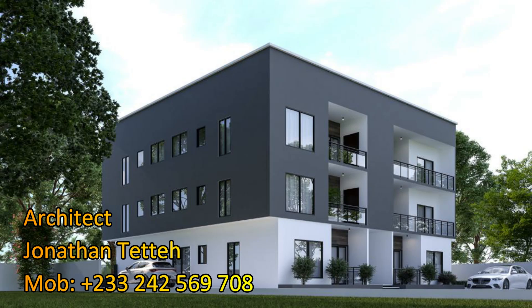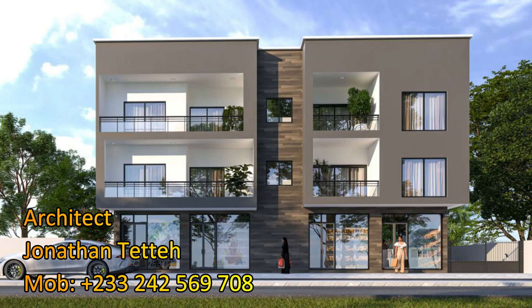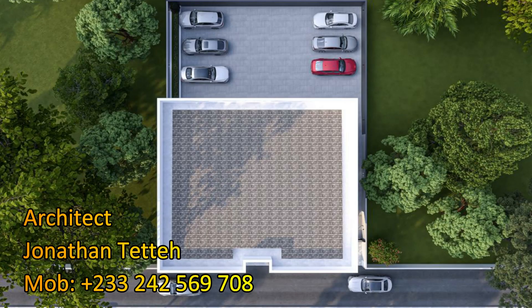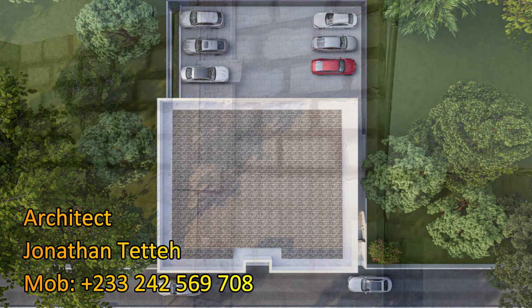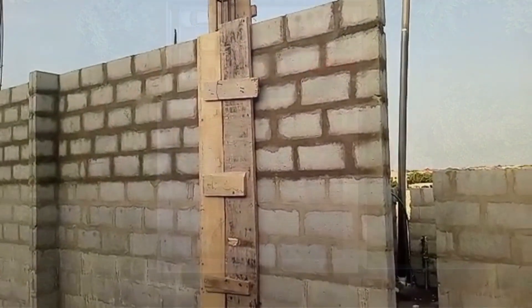This is a beautiful 3D representation of the two-bedroom and one-bedroom apartment. You'll notice the front has four shops, and at the back of the shops we have an apartment on the ground floor. On the first floor, to the left is a one-bedroom apartment and to the right is a two-bedroom apartment. If you're single you can choose the one-bedroom; if you have a family, the two-bedroom. This is a unique style — the rooftop comes with a hidden gutter.